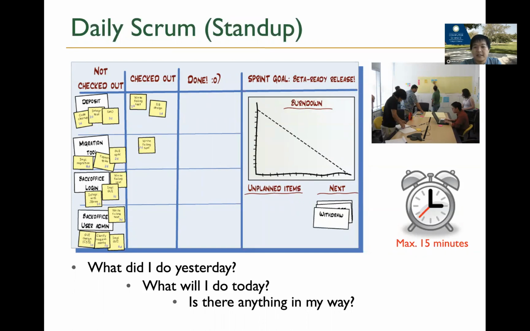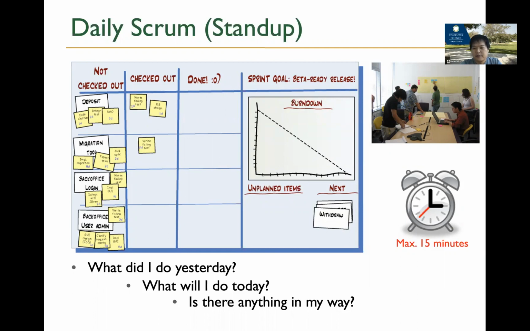Sometimes people call it a stand-up meeting. This one normally happens once a day. Some teams don't do it once a day; they do it once every 2 days, or once half a week, or 1 week. But very rarely do they do it over a week. The daily Scrum meeting is very typical in big companies.